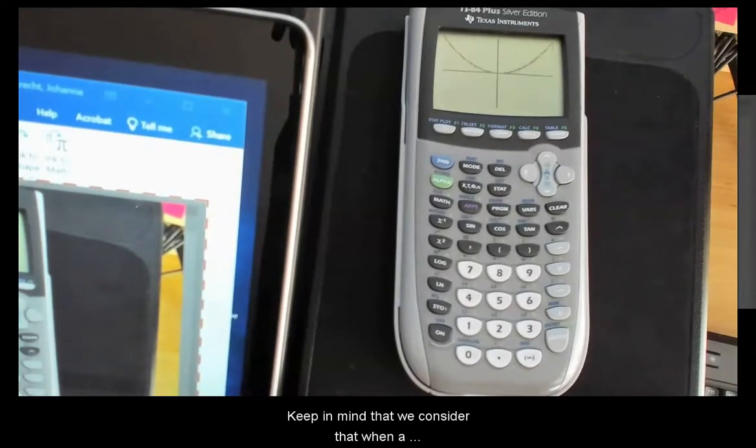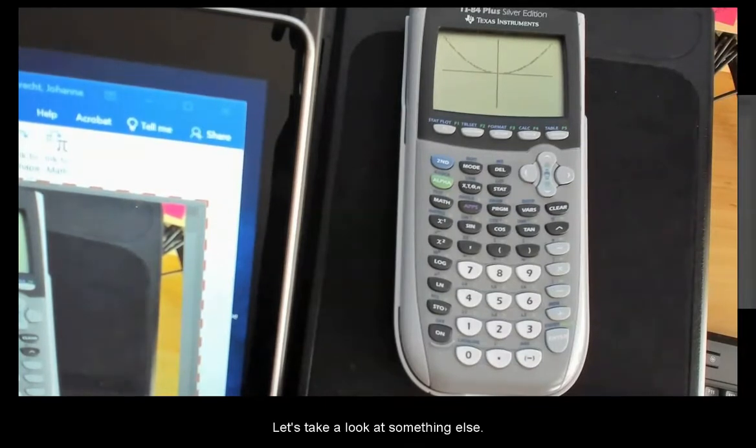Keep in mind that when a parametric curve graphs the same shape over and over, we consider it to be different from the parametric curve where it only traces it once. What this is showing is that a particle is repeating the path more than one time. There is a big difference between taking your car and driving down to Colorado Springs one time and taking your car and driving to Colorado Springs back and forth 5 times in a row. Those are not considered the same parametric curves, though they are, of course, related.